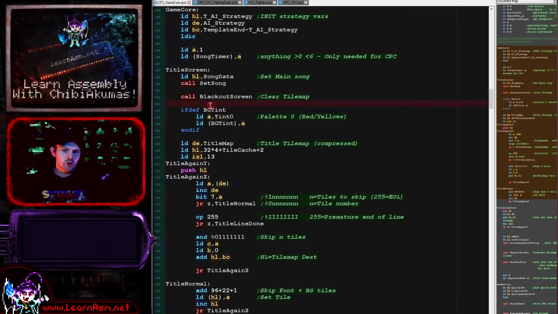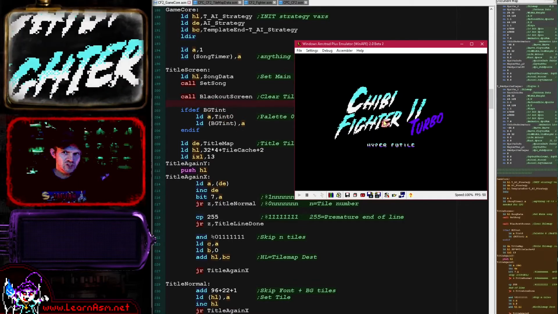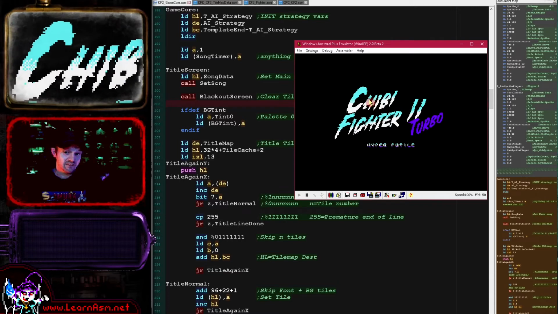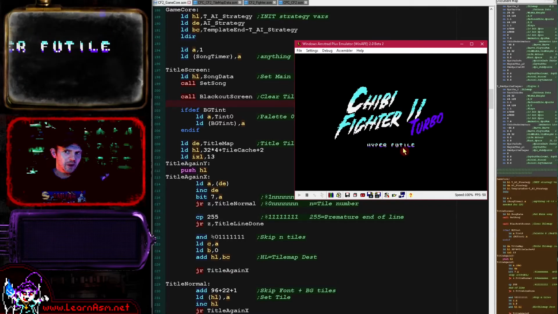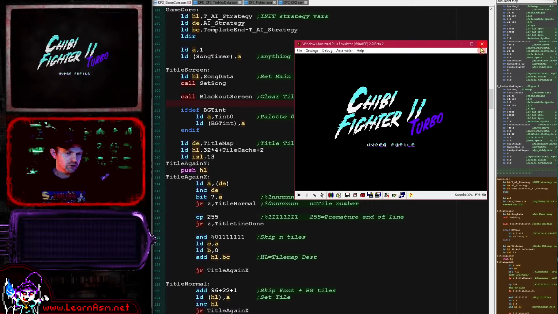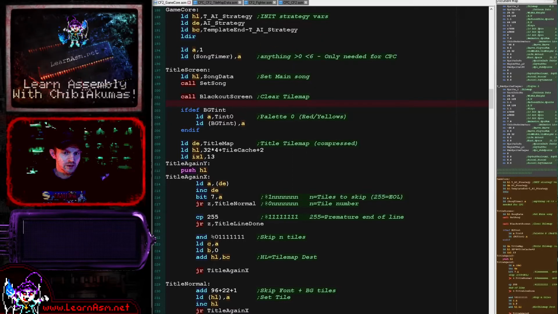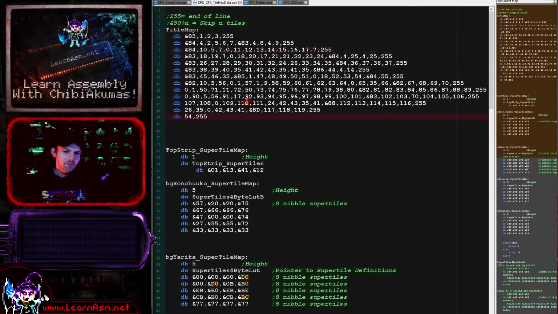We're then going to load the title tile map into memory. Now, the title screen will show this Chibi Fighter bitmap here, and this is a tile map, and then it will show the text below, Hyper Futile. But the vast majority of this screen is actually black, and so this gives us some advantages for compression now that we know this. Now, I discussed the rather painfully complex super tiles before, but the super tiles required that there be no more than 4 different tiles within a 4x4 block, and that won't apply to the graphic of the Chibi Fighter logo, but vast areas of it are blank.